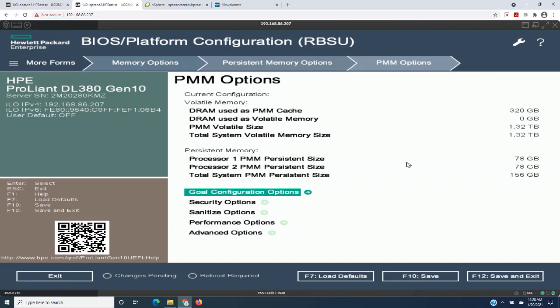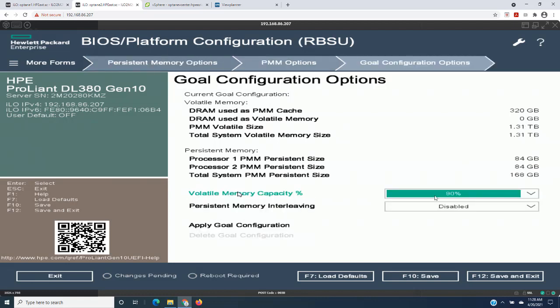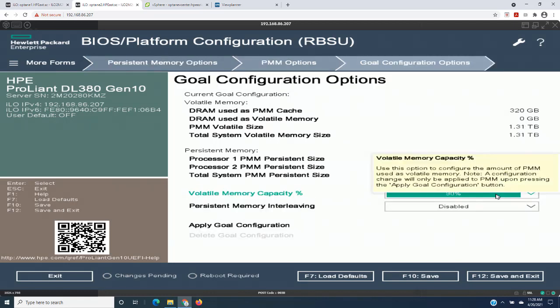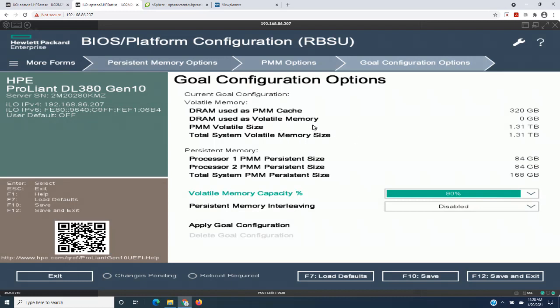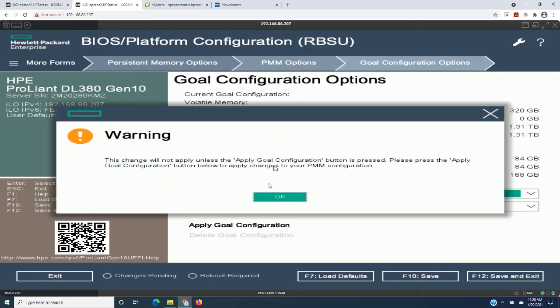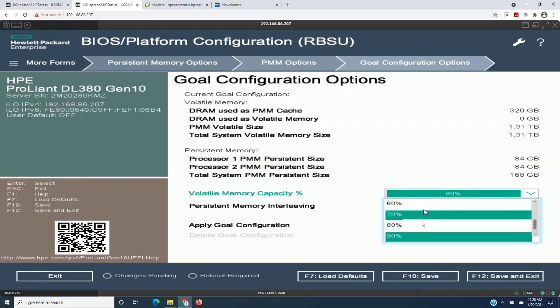If you look down below, we can see the persistent memory size that I have and how it's divided up between the 2 processors. And if I go to goal configuration down here, I can select this, and this is where I divided up what I'm using as volatile memory, or memory in memory mode, as well as persistent memory, or in app mode. I got different things that I could choose over here, but there's certainly a ratio that we want to maintain in here, and I've done that. If you do look at this, it will be about a 4:1 type of ratio that exists.